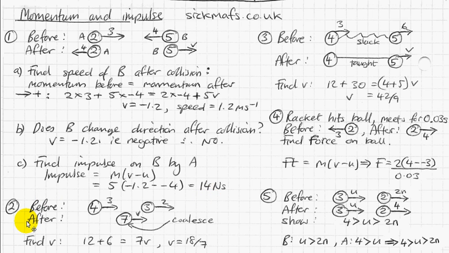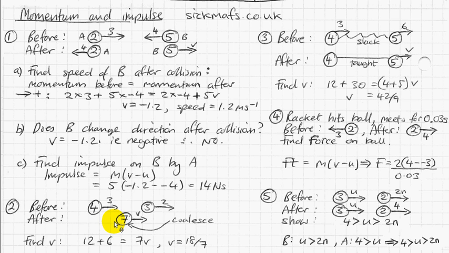Now let's move on to question 2. We've got the situation before the two particles collide and after. Notice that there is only one particle, because this is a situation when the two particles coalesce. That means they stick together. So this was going towards this particle here, and this is going slightly faster than that one, so eventually it catches up, and when they catch up, it's like plasticine or something. They just stick together and they've got a combined mass.